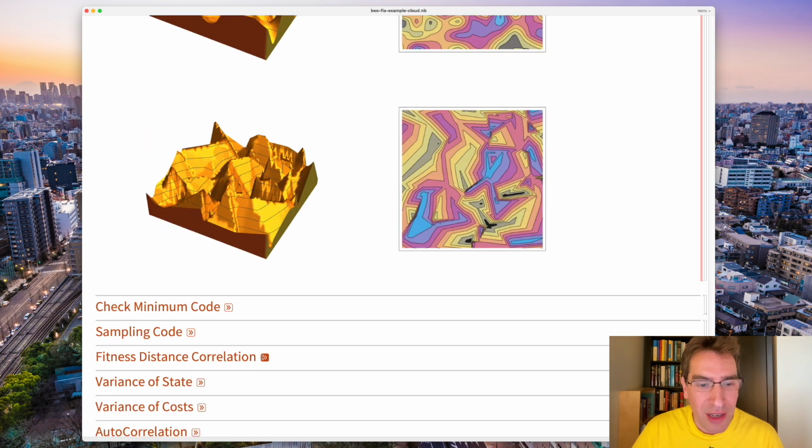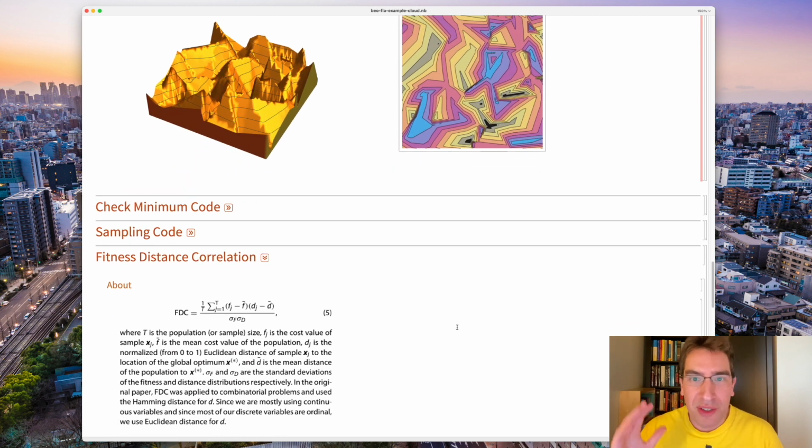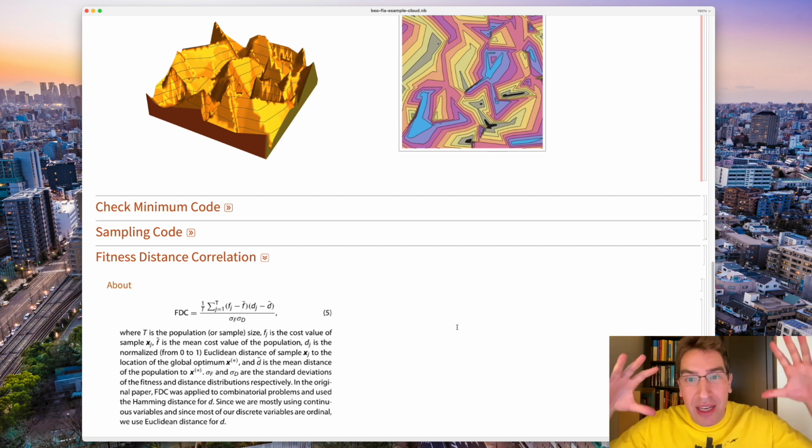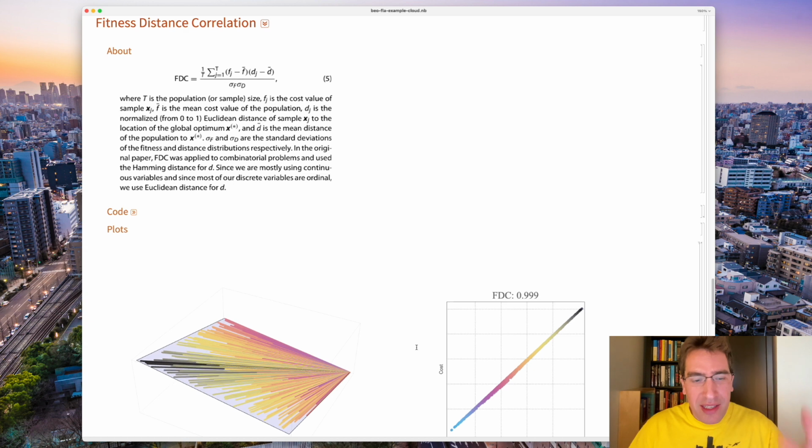Some utility functions there. But first is the fitness distance correlation. There's a formal description there, but the way I would describe it is that first you find the minimum point, and then you sample that surface. And then you measure the distance from that sample to the minimum. The theory being that there should be a correlation between the cost of that sample and its distance to the minimum. Smoother surfaces will have a high correlation in general, and for more difficult to optimize surfaces, often that relationship will break down. But this is a bit more how it looks.